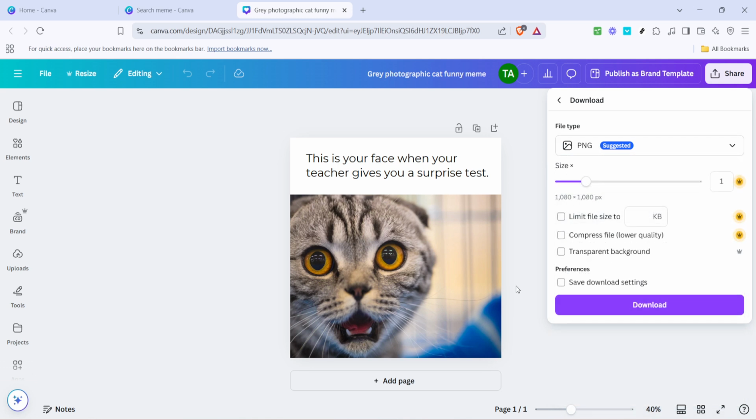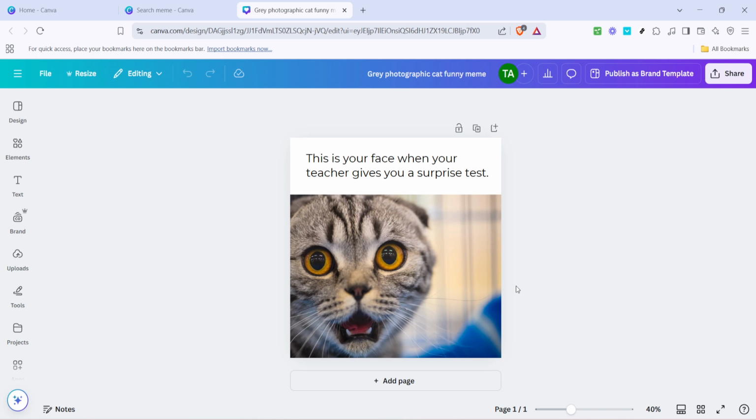There you have it, a simple and effective way to create memes using Canva. The next time you have a funny idea, or need to make a point with a punchline, Canva will have your back. With just a few clicks, you can share your sense of humor with others, and who knows, maybe even go viral. Enjoy your meme making journey and have fun bringing your creativity to life.